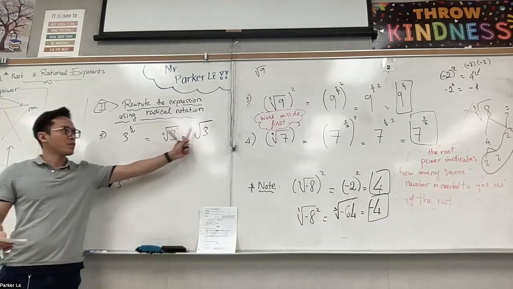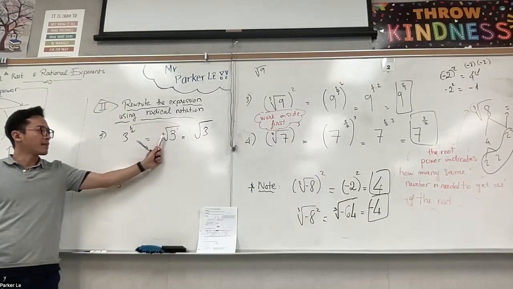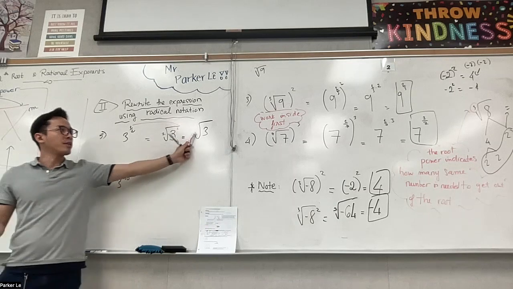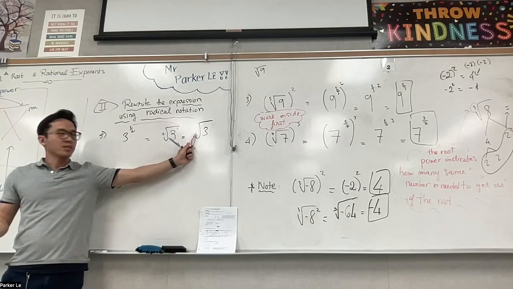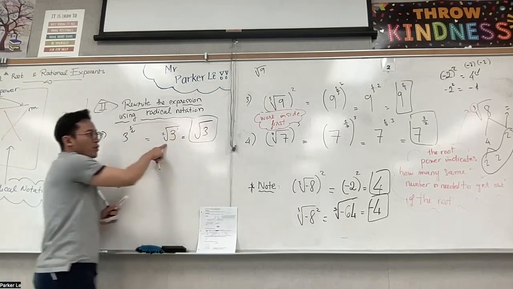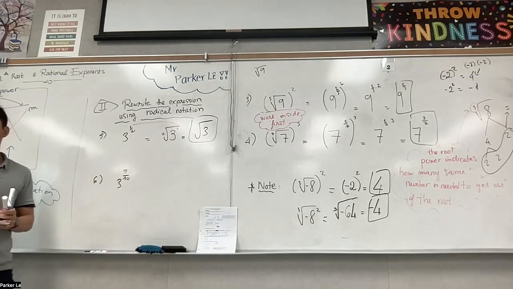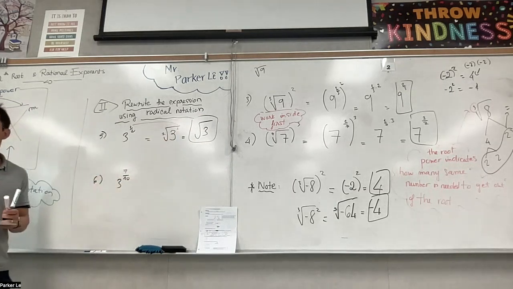Again, invisible 1, you don't need to write the power 1, that's not necessary. And then 2, when you don't have any number, they automatically know that this is square root. So you don't need to write 2 as well. So this is the answer. Well, if you keep this, it's still fine. It's just that we don't need to write it. We automatically know that no number means square root. Because that's how we say it, square root.